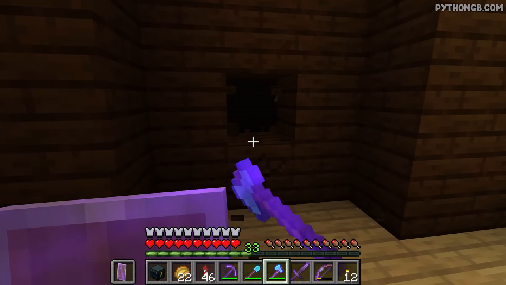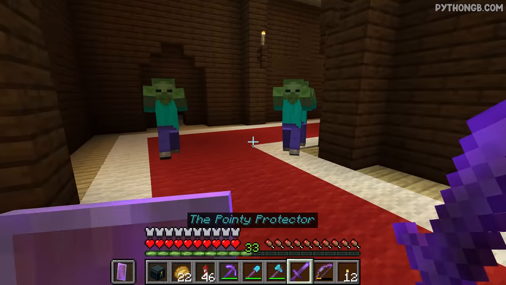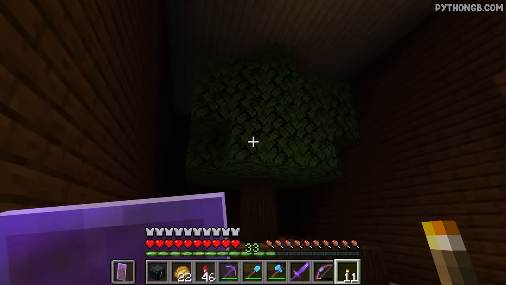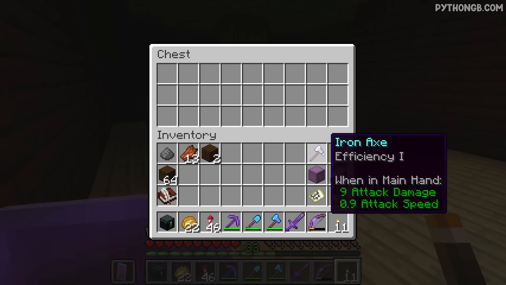All right, what if I open this up? Oh, hey, okay. Is that a secret room? I don't know. Hey, this is a tree room. Cool. And it's got an iron axe in it. Oh, wow, that's worth it, isn't it?